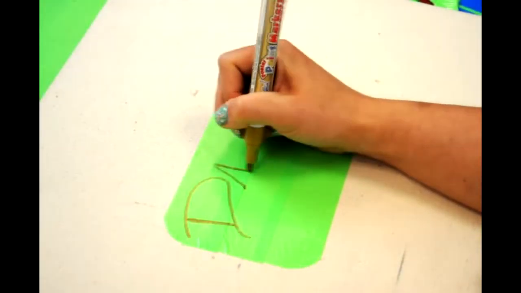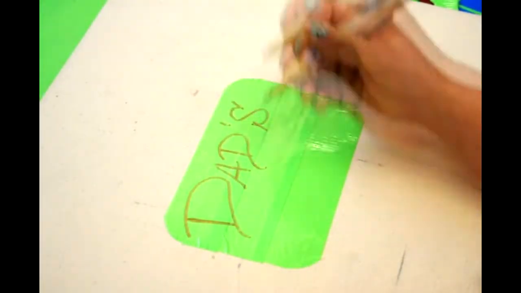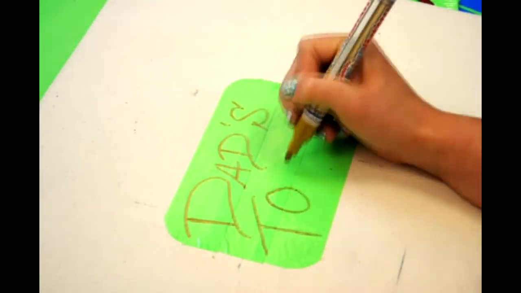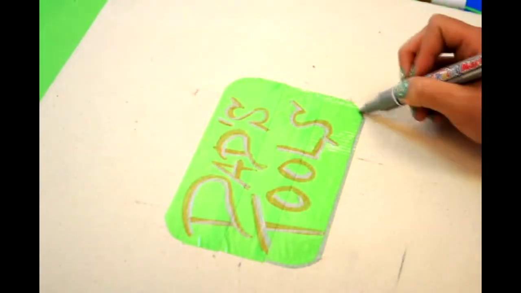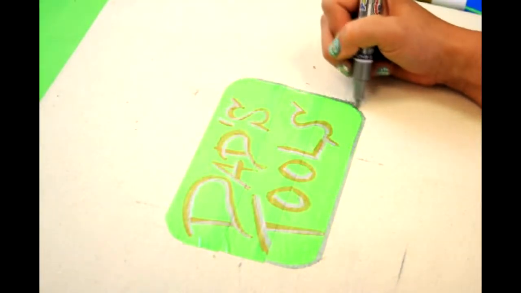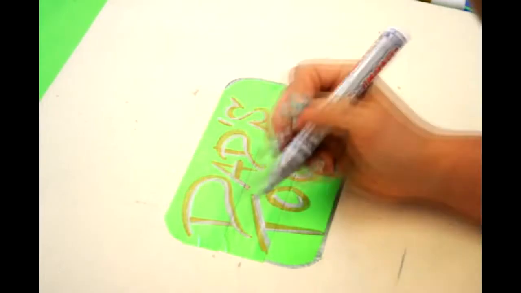Next we'll be using our paint markers. First I'm using the gold paint marker. And today I'm writing out dad's tools. Add a little bit of an outline. Do your thing. Make it creative.